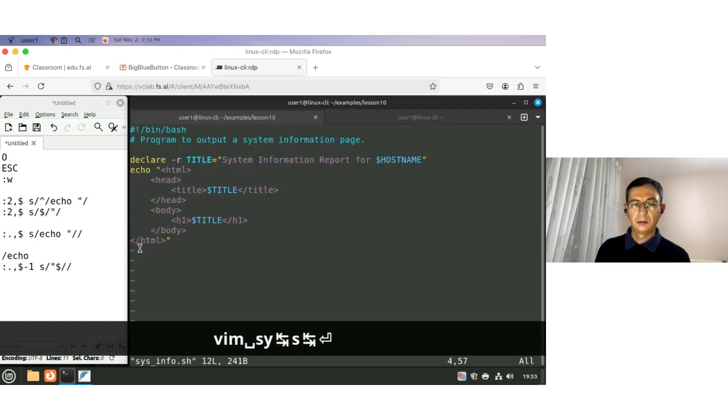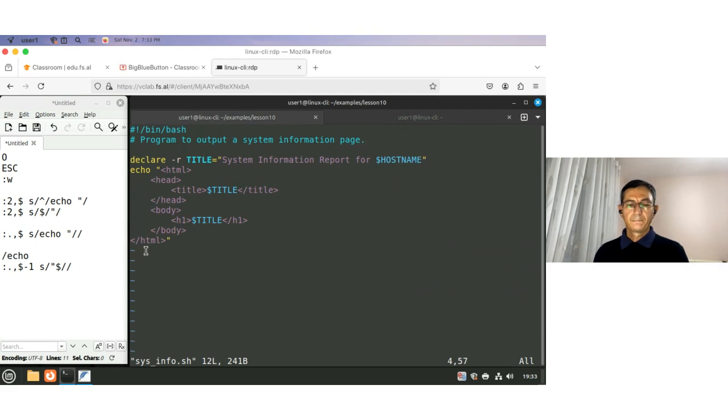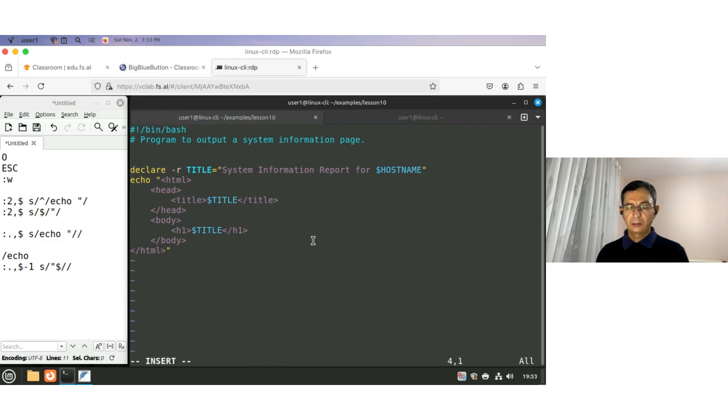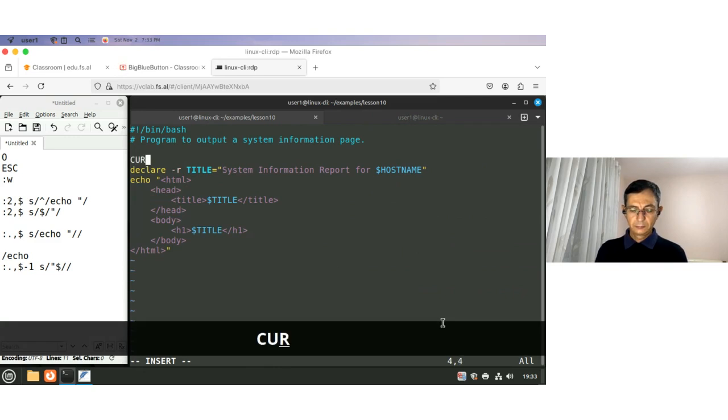So let's keep editing the report script. And now the cursor is on this line. Let me type capital O, and then I will enter some more code. Current time. I'm going to execute that command, date.